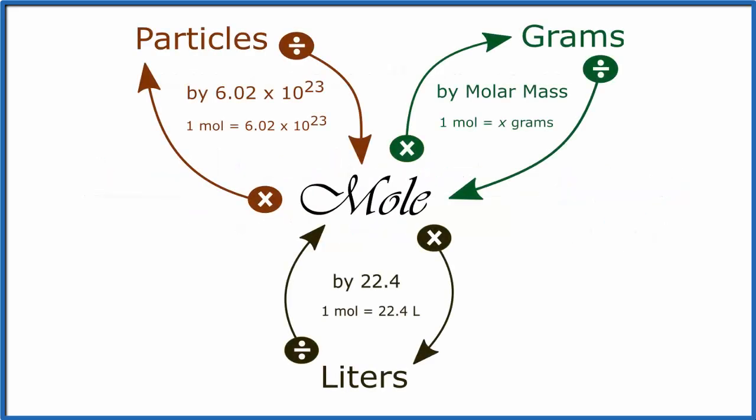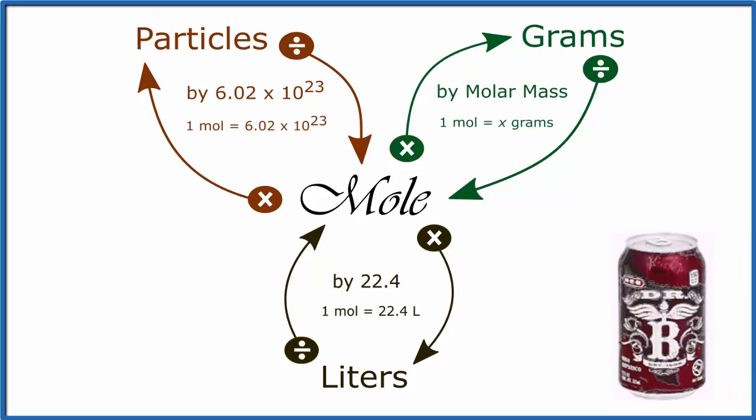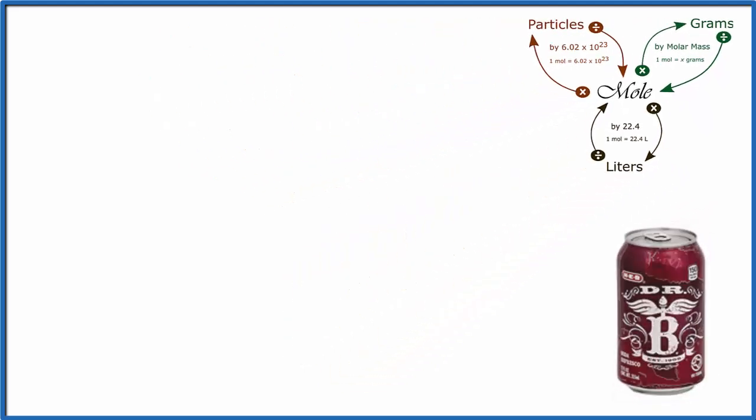If you made it this far, and you understand, you're on your way to becoming a very successful chemistry student. The key now is to practice. Use the mole map as your guide, your mental map, to solve stoichiometry problems, and then use conversion factors to make sure you set them up and have the correct units and answers. At the end of this video, you'll find some practice problems and solutions. That's a very good place to start. This is Dr. B, and thanks for watchin'.